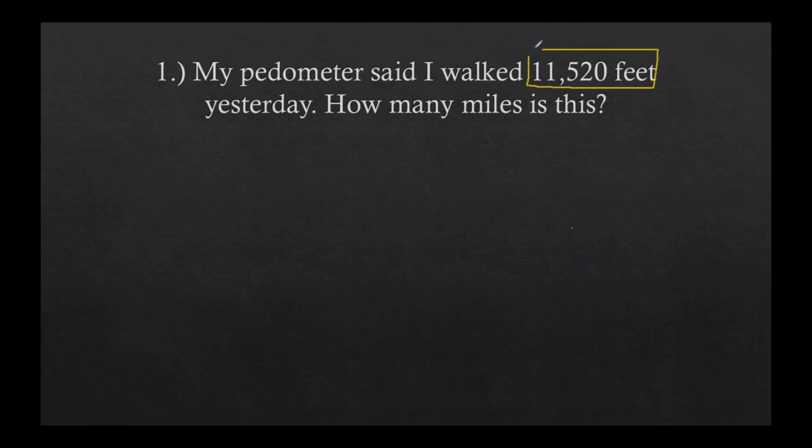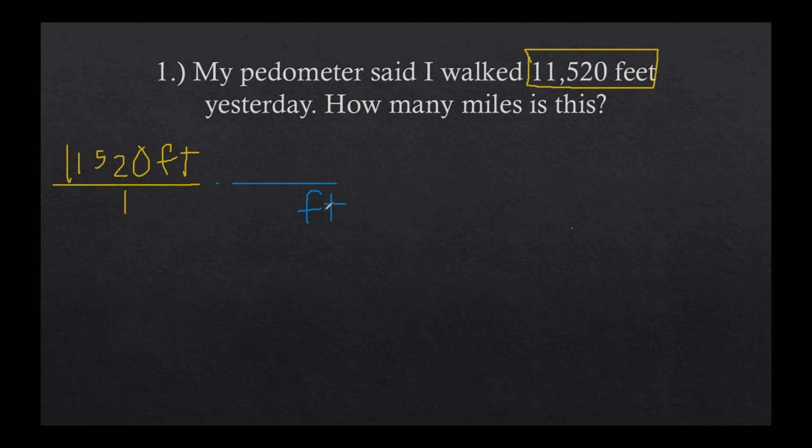So with this, we always want to start with what we're given. So we're going to start with 11,520 feet. And we're dealing with ratios. Ratios are fractions. So I want to write this as a fraction. Now, with that being said, I want to get rid of feet, right? I want to change feet to miles. And when you go through this, you want to have the mindset of letting your labels guide you. So when I look at this problem, I have feet, and I want to get rid of feet. So if I think about fractions and reducing fractions, I can reduce numerator to denominator. So feet right now is in the numerator. To get rid of it, I'm going to put them in the denominator, right?